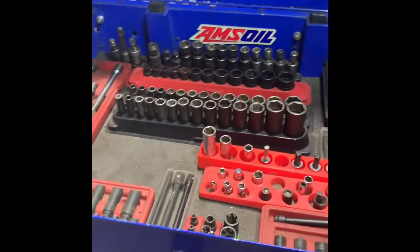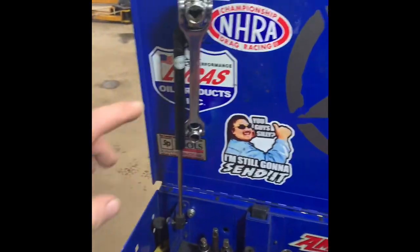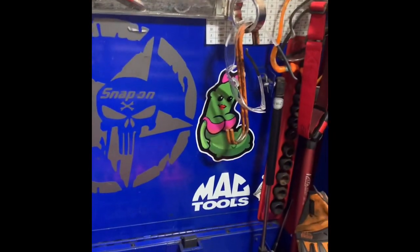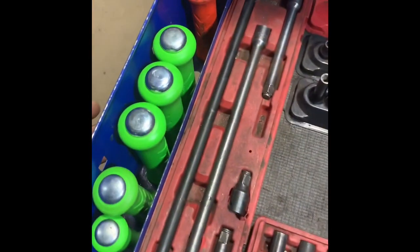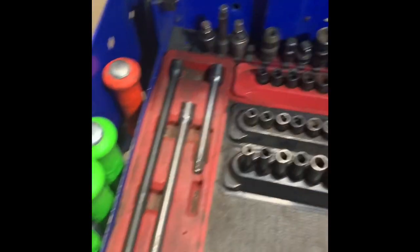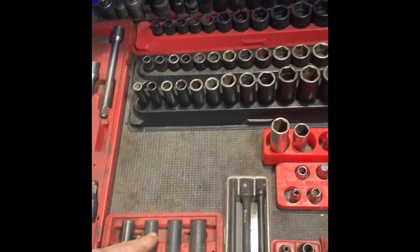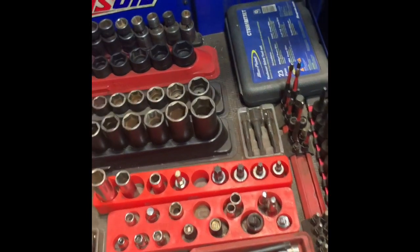Get into one of these little toolbox tours that seem to be so popular. Gotta have the stickers. Pickle, that's a long story. Anyway, we got the pry bars, little grabber tool jobby, extensions, quarter inch deep and shallow impacts.